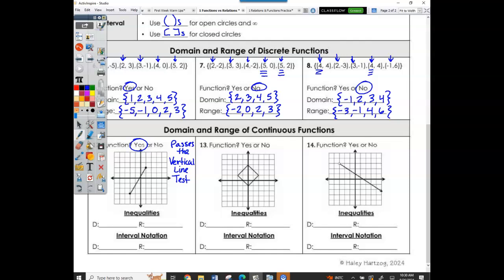First of all, domain means scan your pencil from left to right. And range means scan your pencil from low to high. Always negative to positive, by the way. That's why it's left to right and low to high. All right, we're going to scan our pencil. Everybody looking? Everybody up here. Okay, here's where the highlighter comes in.